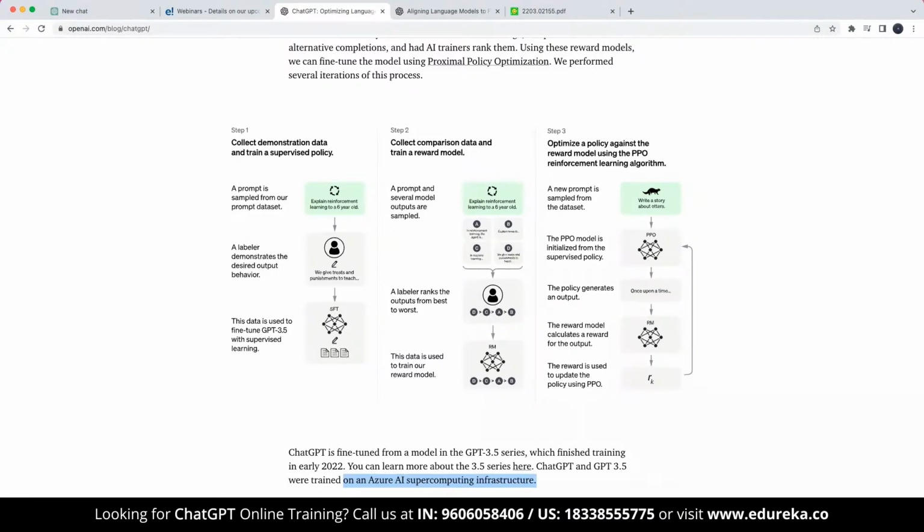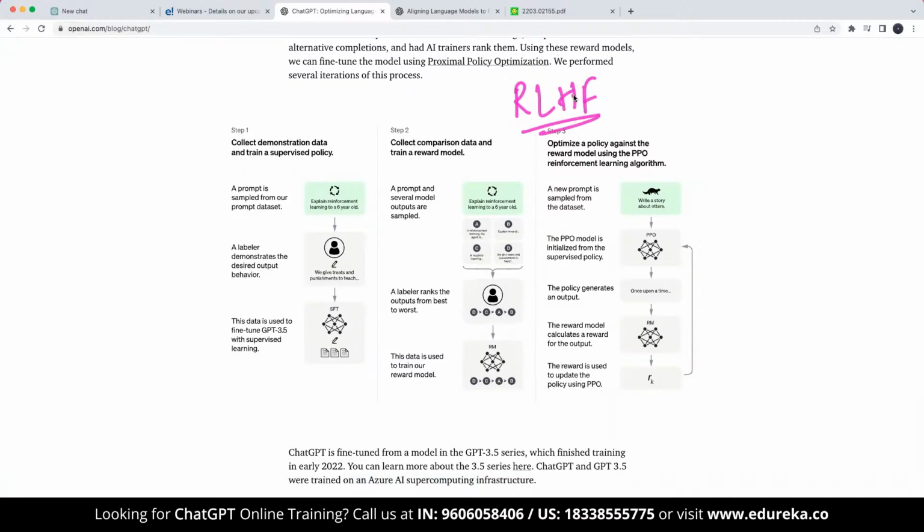Then they randomly selected a model-written message, sampled several alternative completions, which AI trainers would rank. And at the end, the humans compare the answers and choose what they like the best. As a result of this, we create a reward model, which is a smaller version of GPT that takes in a prompt and multiple generated answers as input and predicts which answer a human will prefer. And this is built using an algorithm or system that is called the RLHF system.